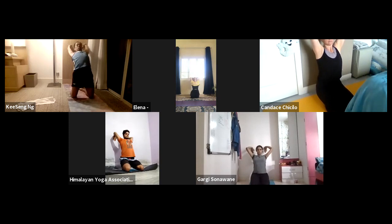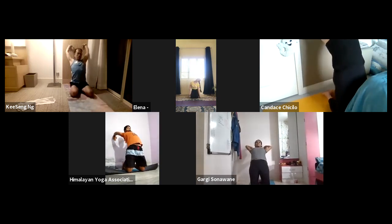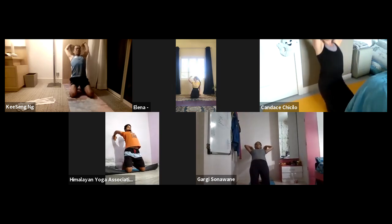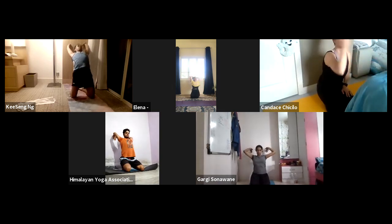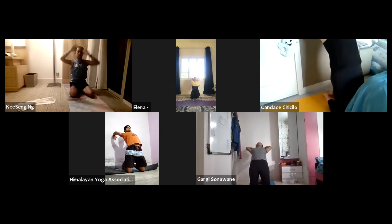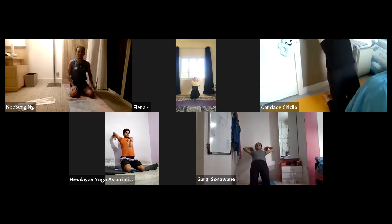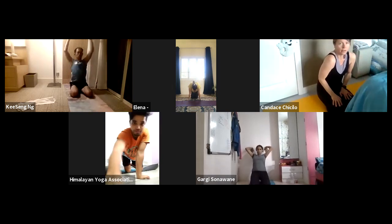Now again, press your hand, push your hip forward, look in front. Exhale, again, move back to the straight arm. Again, press your hands. Push your hip forward, look in front. Exhale, again, move your hip back. Very nice. Just like this, we'll move for 3 more times.